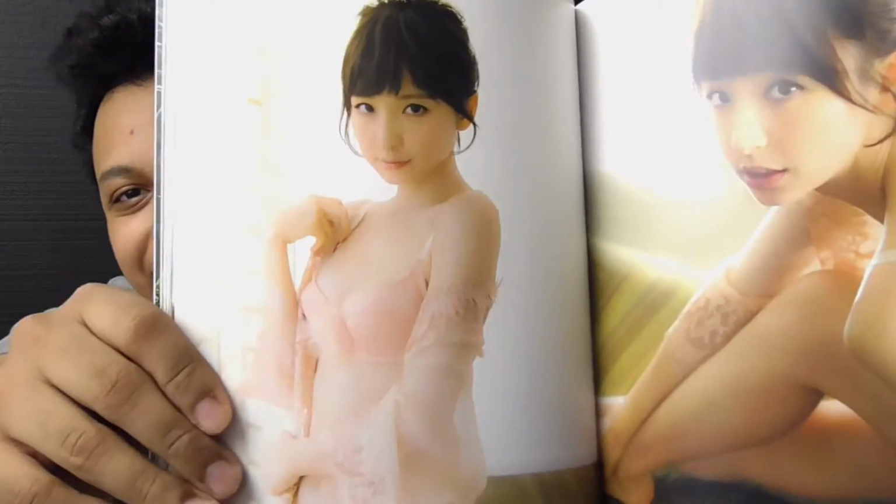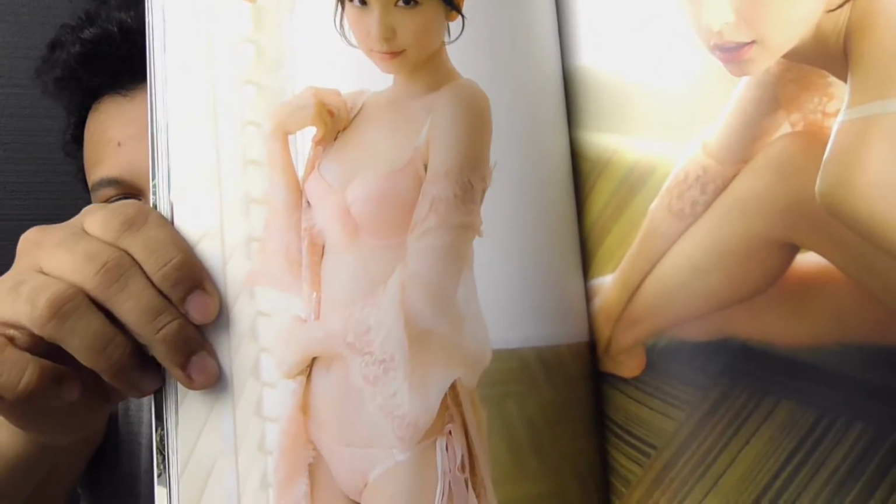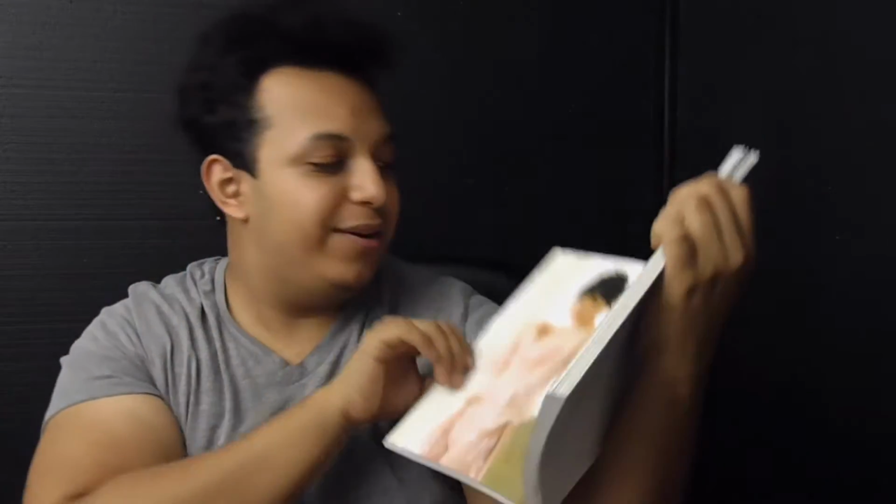This one makes her look very young. So kind of showing the opposite. I don't know. It makes her skin look very soft. I don't know if they did something in post, but her skin looks too soft. Oh, we got the product placement right there. You got the arrowhead. Ooh, I like these two pages.